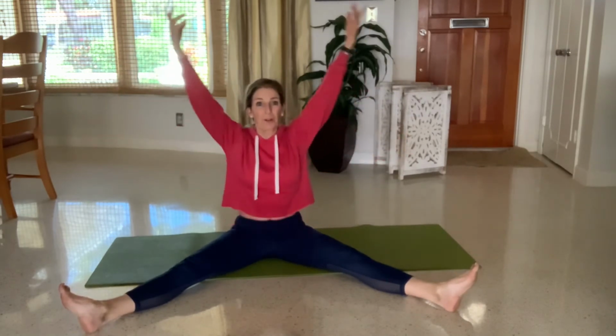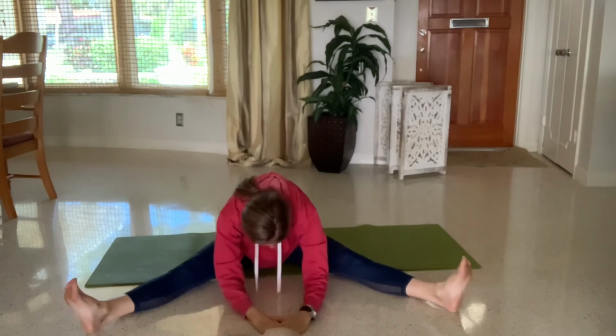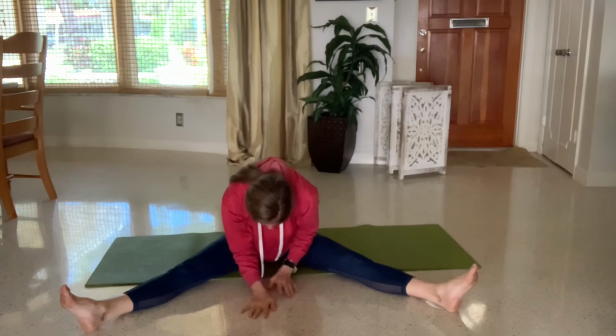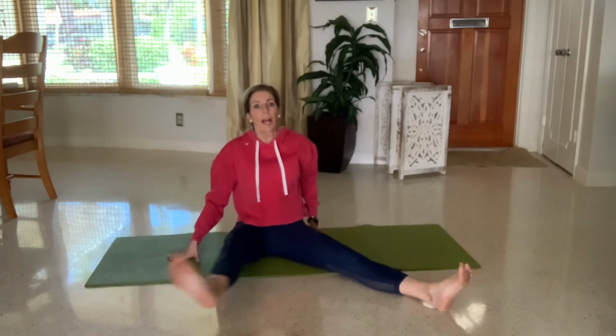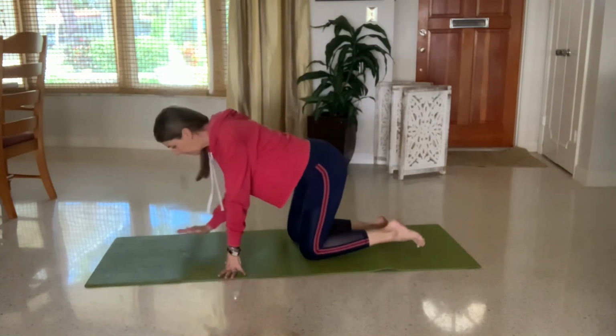Take both arms to center, they go high, and just forward fold. Forward fold right there, guys. Just kind of settle in, notice how you feel here. Walk your hands in, perfect. Nice, now from here, take the other leg, slide it over, and flip over to all fours. That kind of worked, right?